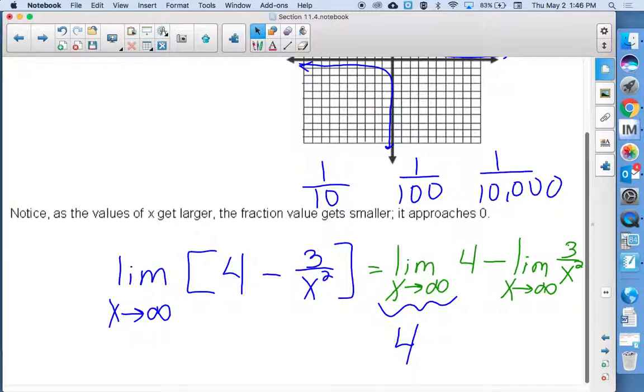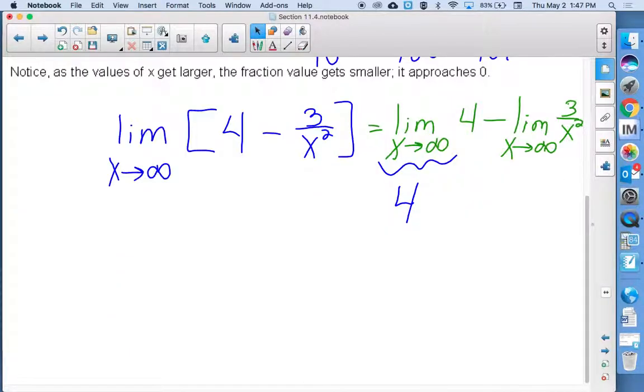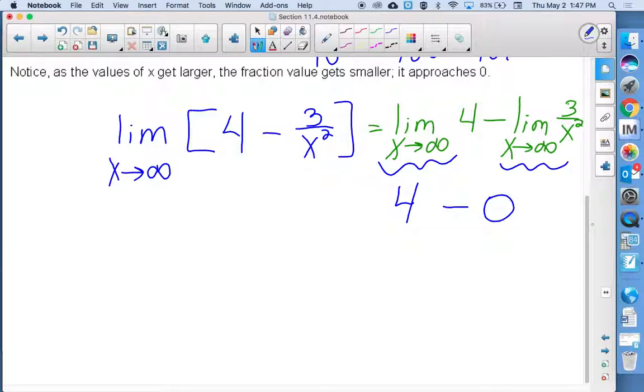Now, thinking about the last two problems, what would the limit be of 3 over x squared? Virginia? 0. Why? Because you can get infinite numbers for x squared, so it just gets infinitely small fractions. Exactly. So whatever number you're plugging in for x, you're going to get a smaller and smaller number, even quicker than the one above because you're squaring it. If you plug in a 10, now I have 100. So the limit of this one is just 0. Anytime you have a number divided by x, it's always going to be a limit of 0. So my limit would be 4.